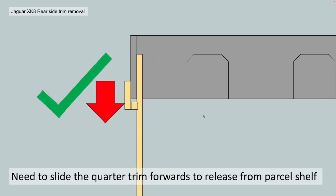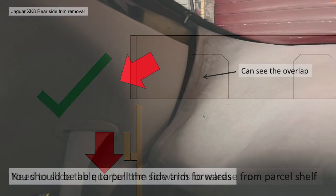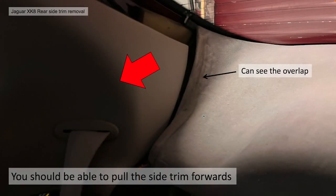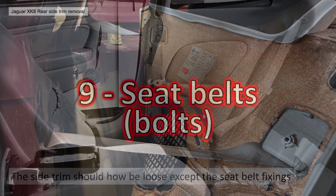What you do need to do is simply release everything else on that quarter panel, and then simply slide the whole thing forwards in the car, and it releases. It really is as easy as that. Once you do that, you'll be able to slide it forwards. You can see the overlap of that quarter panel has been sitting on the rear parcel shelf there, and the side trim should be loose except for the seatbelt fixings. In my case, this was perfectly adequate for me, but I am going to show you the last few steps of removing the seat belts to release it completely.